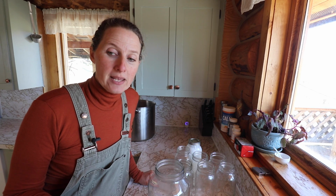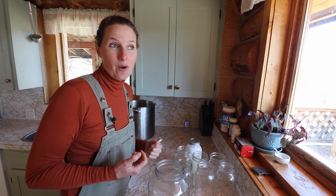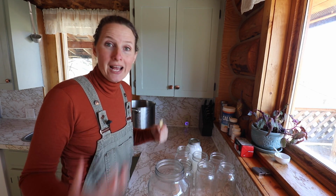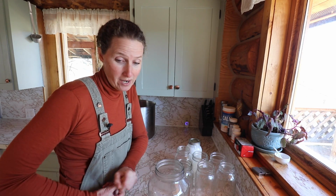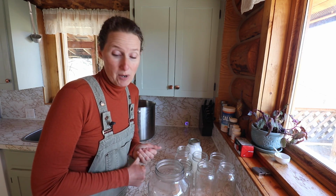It's definitely easier now to be efficient in this way than it was when I had younger children. I'm just in a very different stage of life now, but I cannot tell you how much stress it has relieved for me to learn how to be efficient like this in the kitchen, where I utilize every second that I spend here as efficiently as possible.